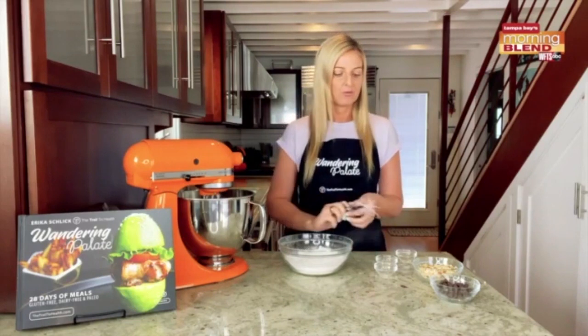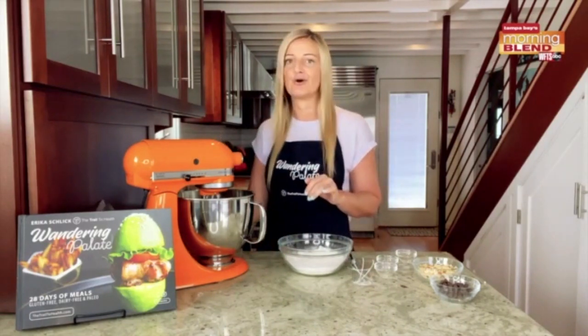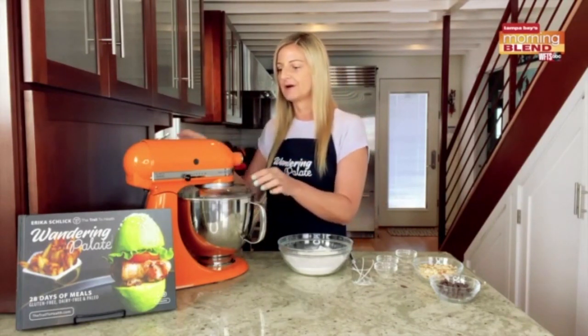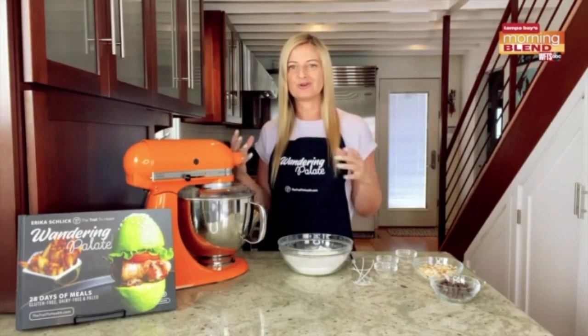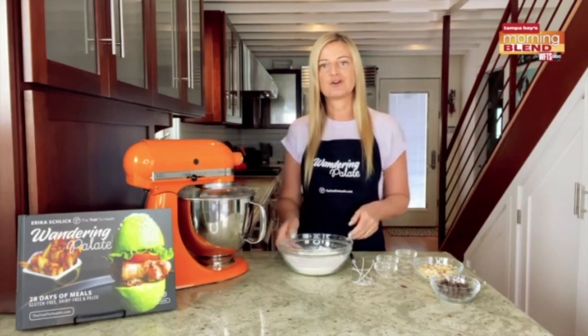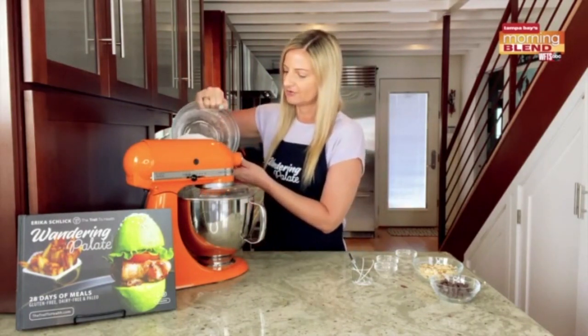Now, one tip with cassava flour, it tends to create a cloud of cassava flour to go all over your kitchen. So I always like to use this cover on my mixer just to prevent that from creating a cloud all over your kitchen because it's not fun to clean up. So I'm going to go ahead and turn on our mixer, slow again. And I'm going to go ahead and dump in our dry mixture.